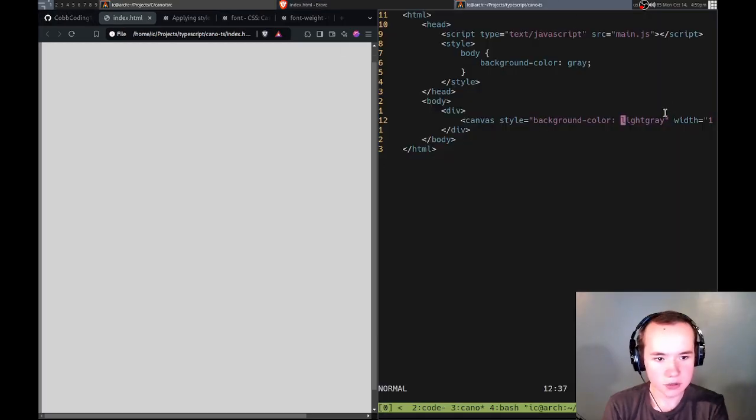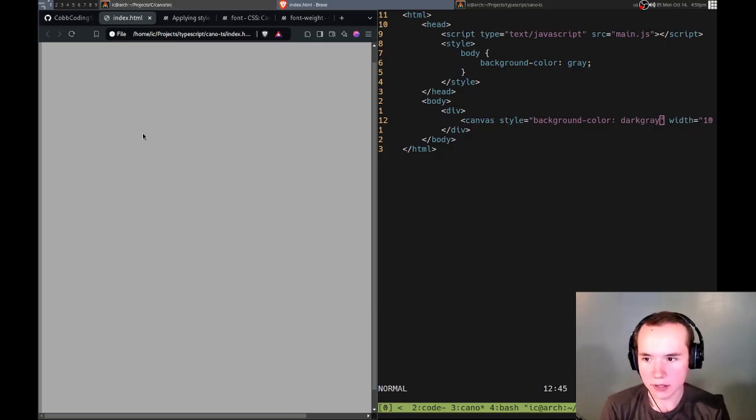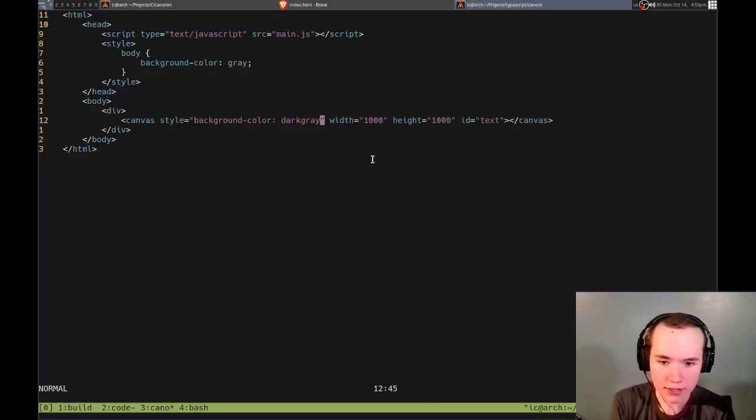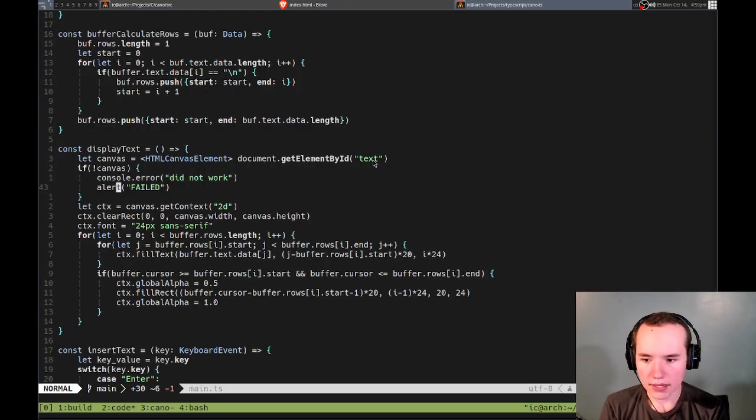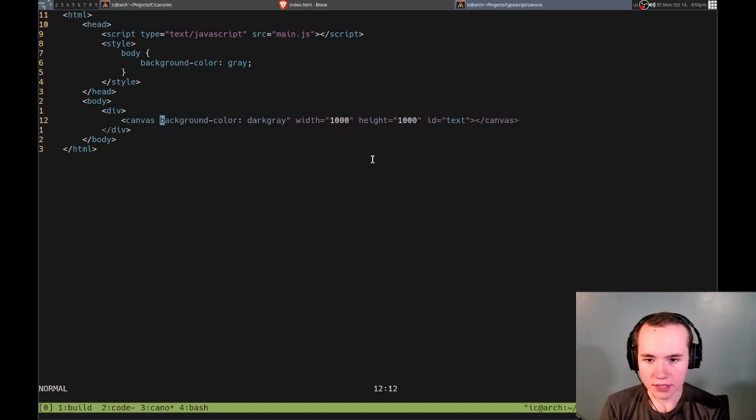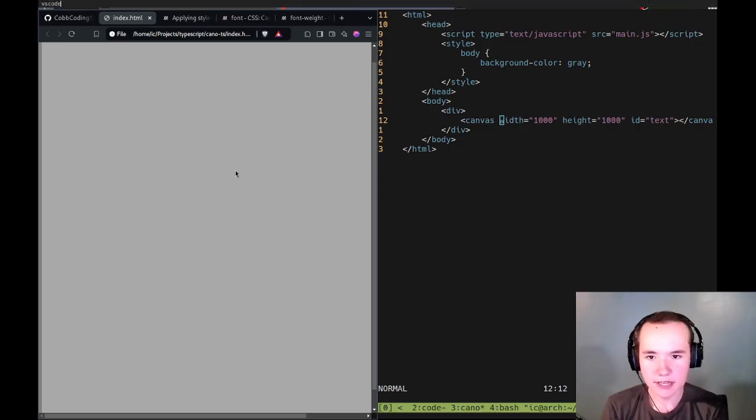Light gray is a little too light. Sorry, there's some running water. Why is dark gray lighter than regular gray? But why? Alright, so I might need to set that a different way, because it'd be nice if there was like a background color. Maybe I could make it look exactly like VS Code.